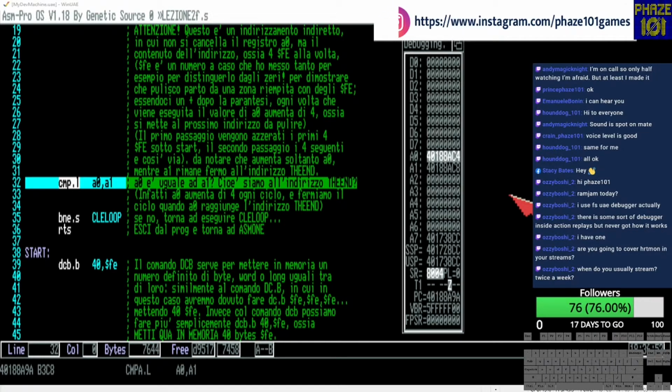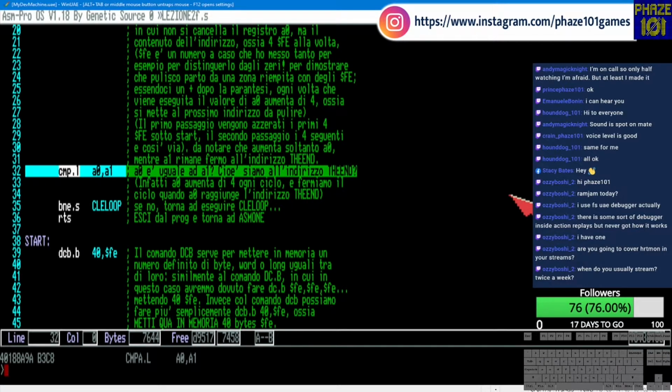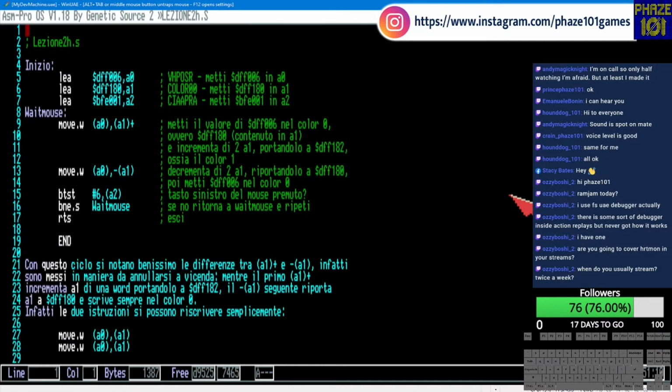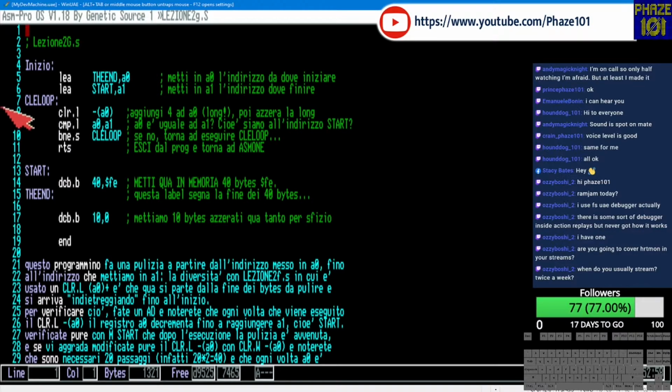So let's exit the debugger first of all, and jump into the next example. We're going to do the same thing, but notice start and end where they are from the previous one.